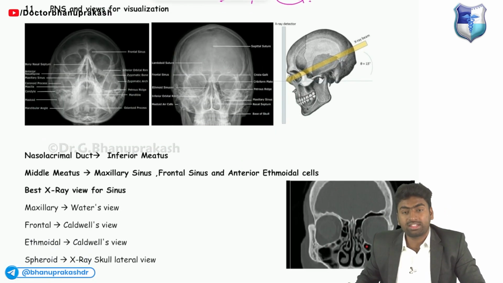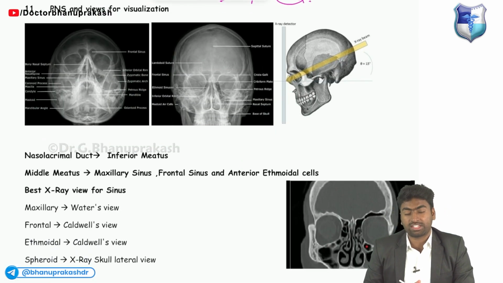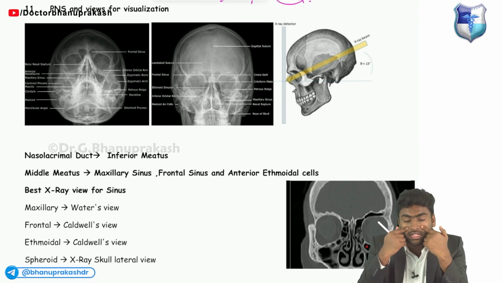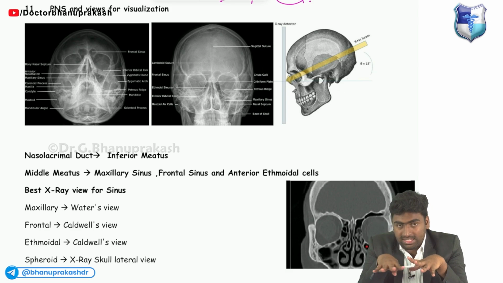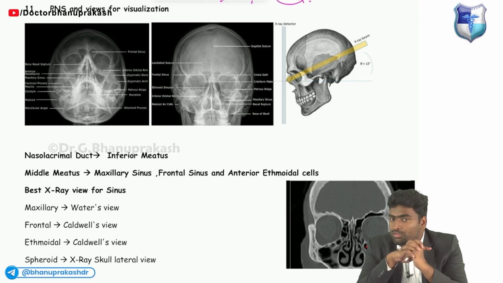Next, we need to know about the paranasal sinuses and their visualization. हमें पता है around this nasal cavity there are these paranasal sinuses. ठीक है, there is the maxillary sinus. Then inside we have the ethmoidal and sphenoidal sinuses. ठीक है, then we have the frontal sinuses. And around these sinuses, what is the main important thing, what views will you use?